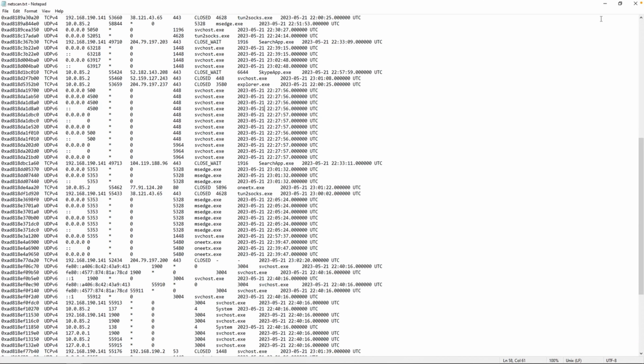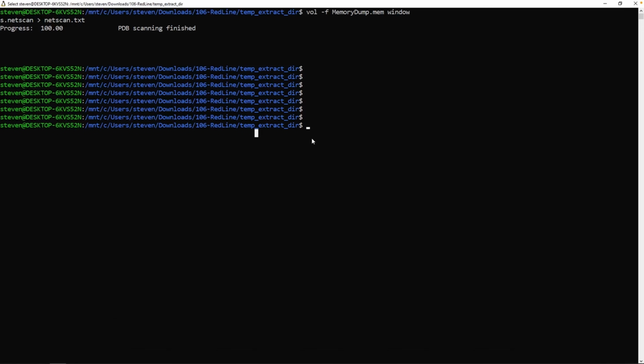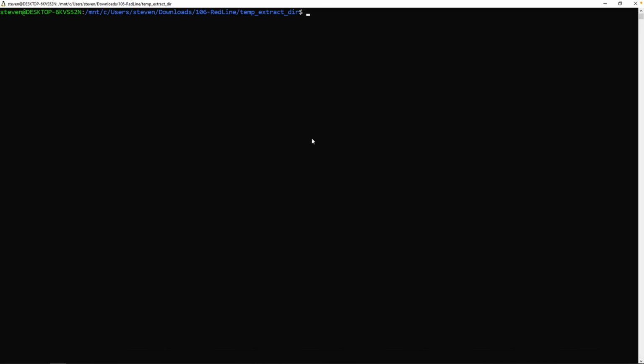Okay, cool. Let me go ahead and minimize this. Head back over to my Volatility. Let's clear out the screen. Now that we've revealed a bit more information of interest, the next thing I like to do here is take a look at the processes that are running on this machine. And to do that, I'll run a plugin called PSList and PSTree. The difference between the two is that PSList will list out all of the process lists. PSTree is going to list out the same thing, but also it will show the parent-child relationship.